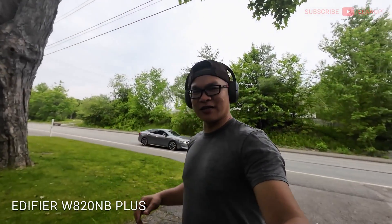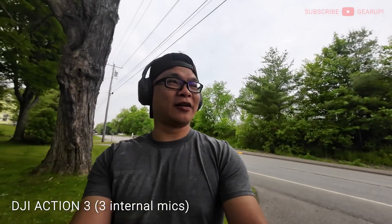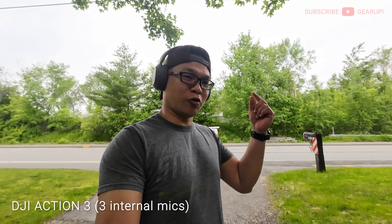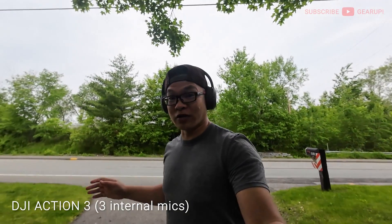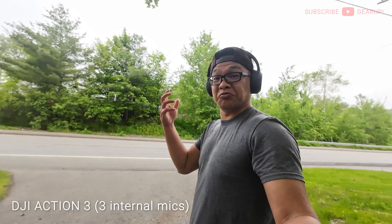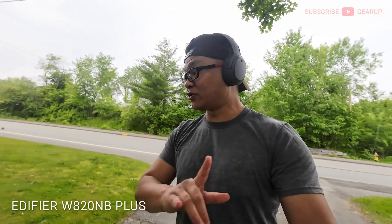Here comes some traffic. Testing, testing, one, two, three. My voice is a little bit muffled. The algorithm is not the final say in noise cancellation, obviously. Here comes a line of cars and a van — but it is okay, very similar to the regular A20. I think the internals are the same here; they just recycled it. Also, if you get a phone call while listening to music, it will go into pass-through mode so you can better hear your surroundings while talking. It's a nice safety feature.